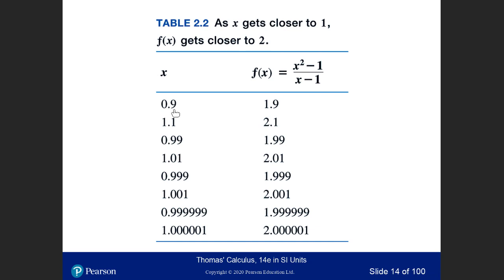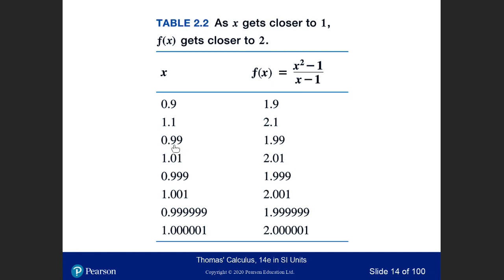Now let's see algebraically what this tells us. Here we put x's. This is less than 1, this is greater than 1, this is less, this is greater, this is less, this is greater. So we are approaching x equal to 1 from both sides. Now, if you calculate the value of this function, you can calculate it as long as x is not equal to 1. So here that's 1.9 if you approach from the left. Here, if you approach from the right, it's 2.1. When I get closer to 1, what happens?